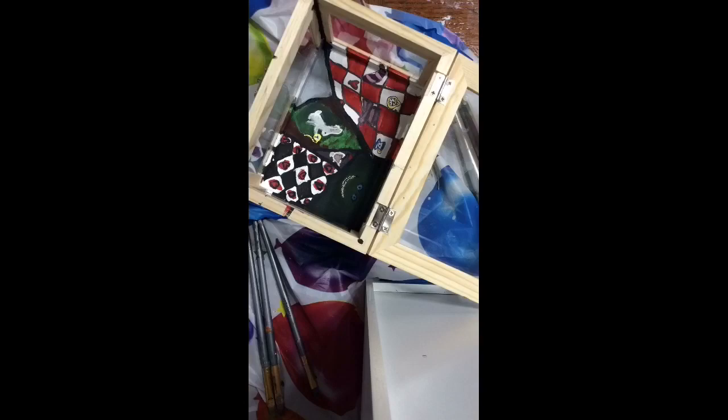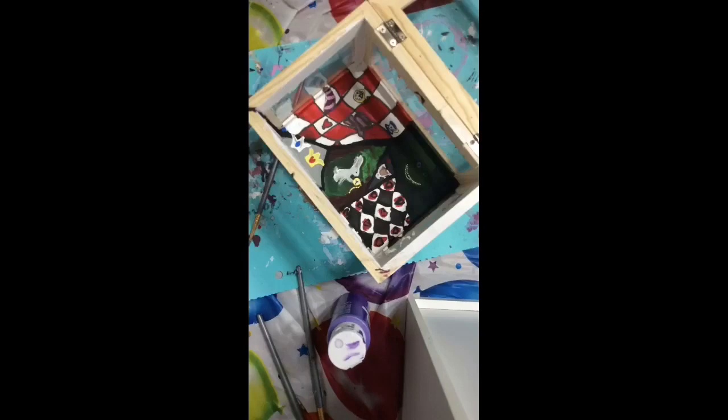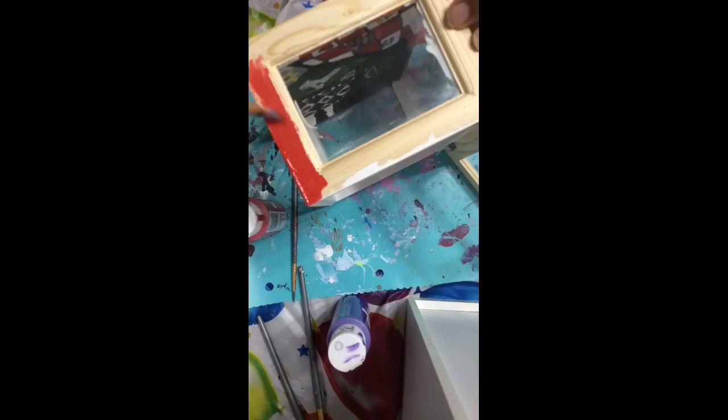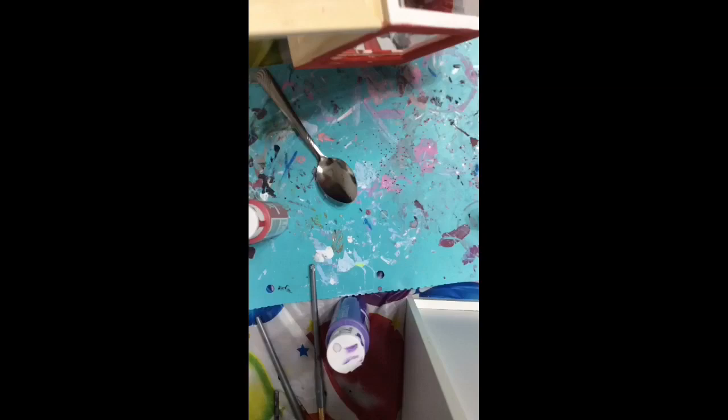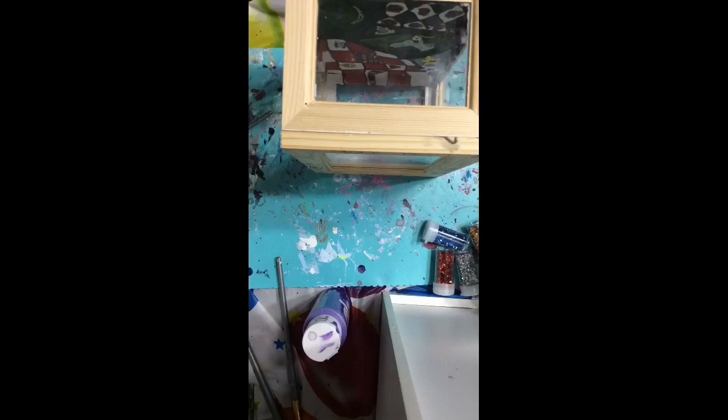Now I'm painting the Queen of Hearts and the White Queen's crown. I'm trying to put glitter on the crown because it's really hard — I don't recommend trying to do what I'm doing here. I'm making one side the Queen of Hearts side and the other side the White Queen side. I'm adding hearts on the Queen of Hearts side because she's the oldest sister, and the number two on the White Queen side because she's the younger sister.